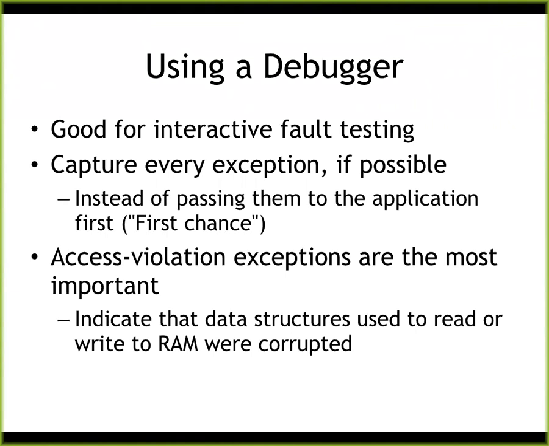So you might want to catch every exception also, not just the exceptions that it can't handle. Remember, when exceptions happen, the debugger will catch it, and it will usually pass those on to the application first to see if the application has an error handler. So it'll pop up a message or something, and only if it has a second error will it usually cause the debugger to stop processing. You might want to turn that off if you'd like to see bugs even if there is some code that supposedly handles them, because they might still be exploitable. Anyway, the thing you're looking for mostly is access violations, because those are the ones where you manage to put something in like EAX or EIP that points to an invalid address. That's the most likely exploitable thing.